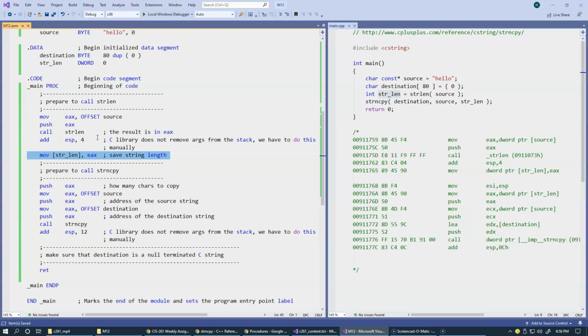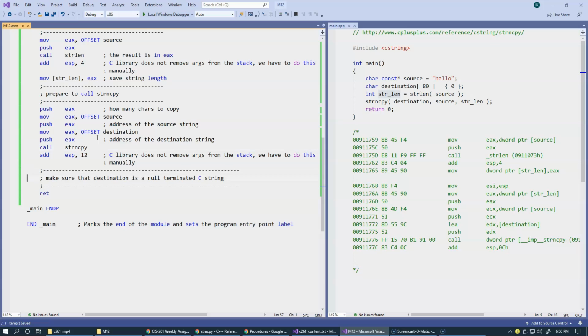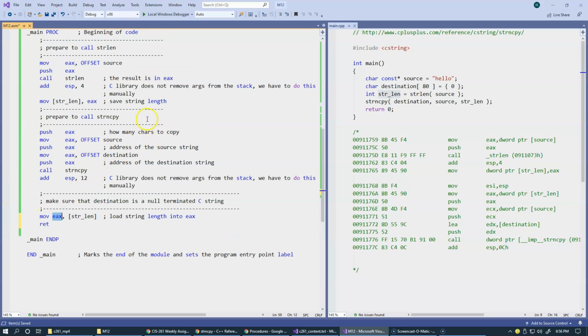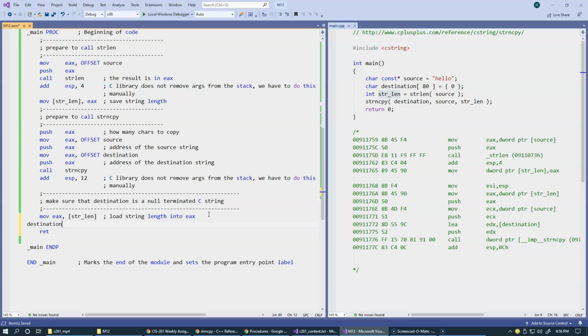Once we save this string length, let's update our comments to be aligned like this. And now that we already have it, we can bring it back and load it back into register EAX. It doesn't matter really. So load string length into EAX. And now we can use EAX as an index in the destination, right? So it would be nice to set destination with index EAX, and let's say move into destination EAX just the null terminating character. So this is really character 0.